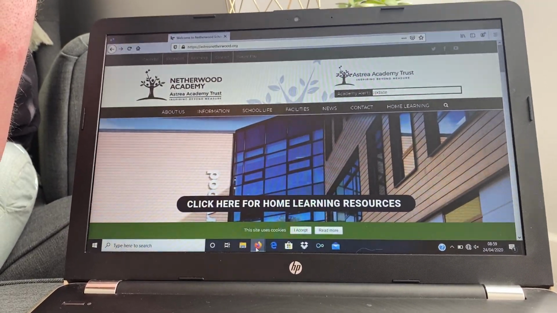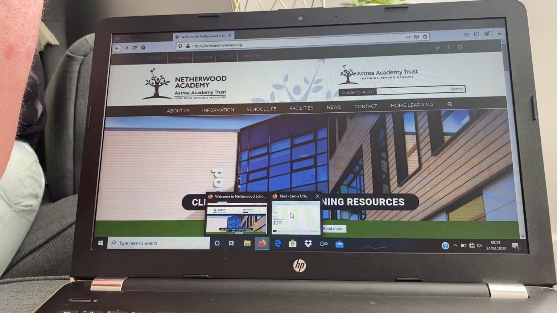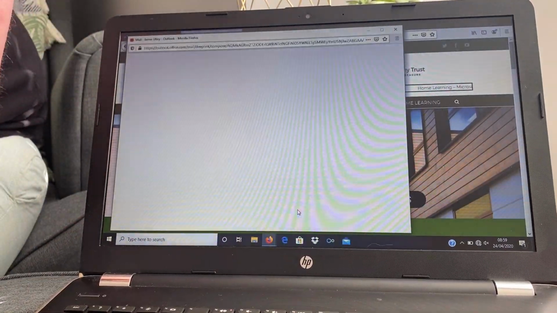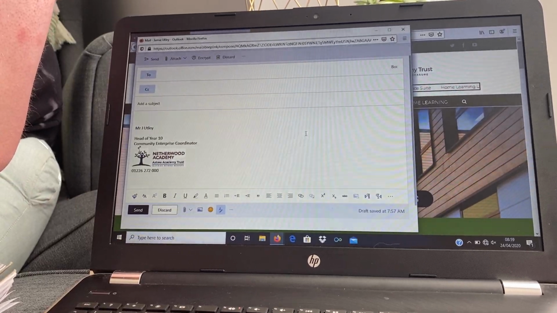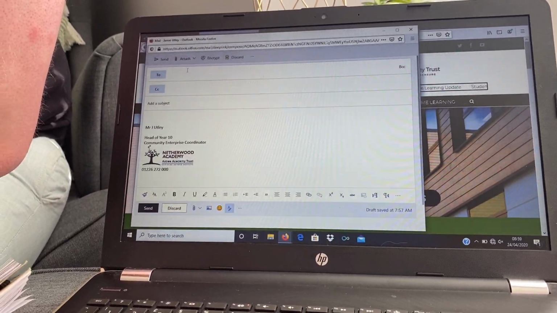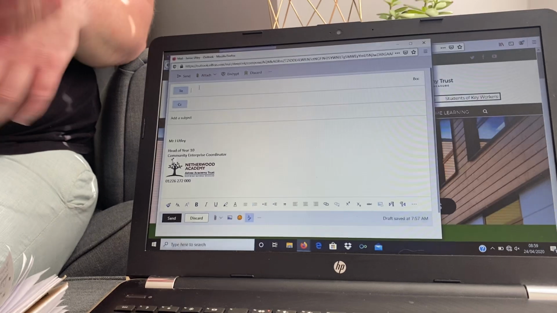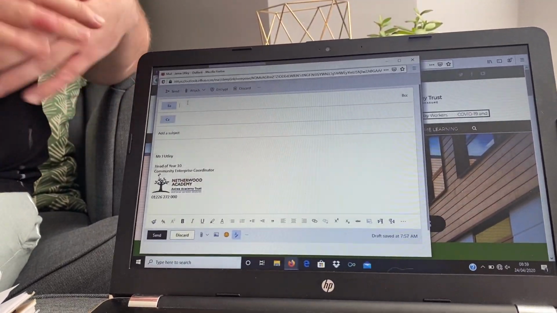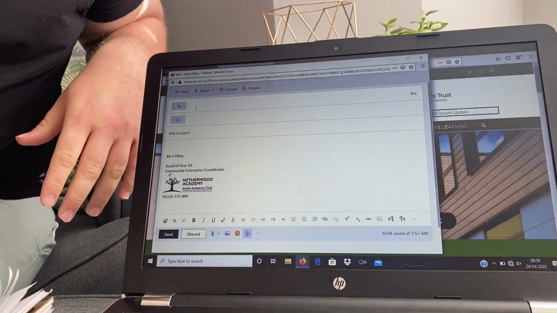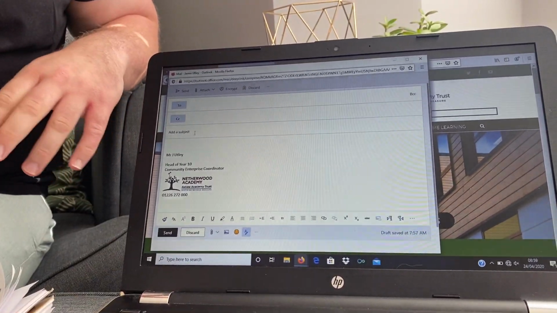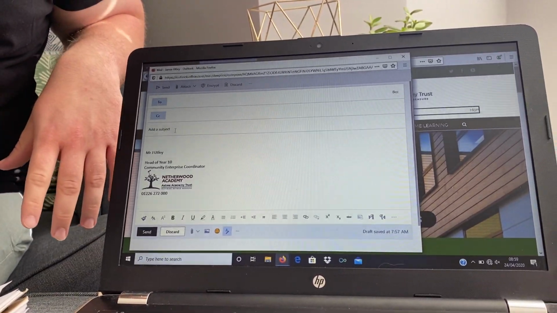When you do get into your emails, to construct an email, you will see this format, which is just loading at the moment. If you've not sent one before, the To section is obviously the person you send it to. That might be a teacher, myself, Miss Atkin. Start by typing in the surname and it should come up. You need to put a subject in there, so it could just be hello. It could be something to do with your work. It could be a problem that you've got.